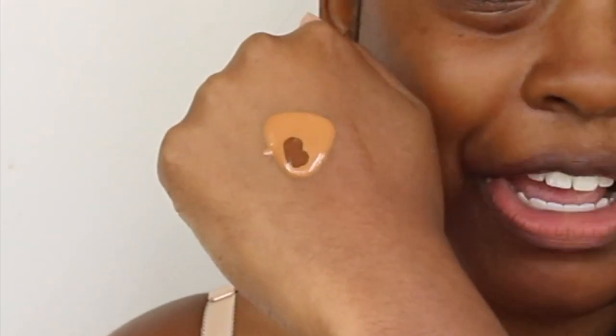Next you've got to put on your foundation. This is my normal foundation from Nars — as you can see, not a very good match at the moment, not for this rotisserie chicken. So I'm going to attempt to mix it with this color which is closer to my current face shade, which is number N49 from Innisfree. Look at that — we're gonna mix those together and hope for the best. Definitely could have used more of the dark one. Why did my skin change color? I should have just used the dark foundation.